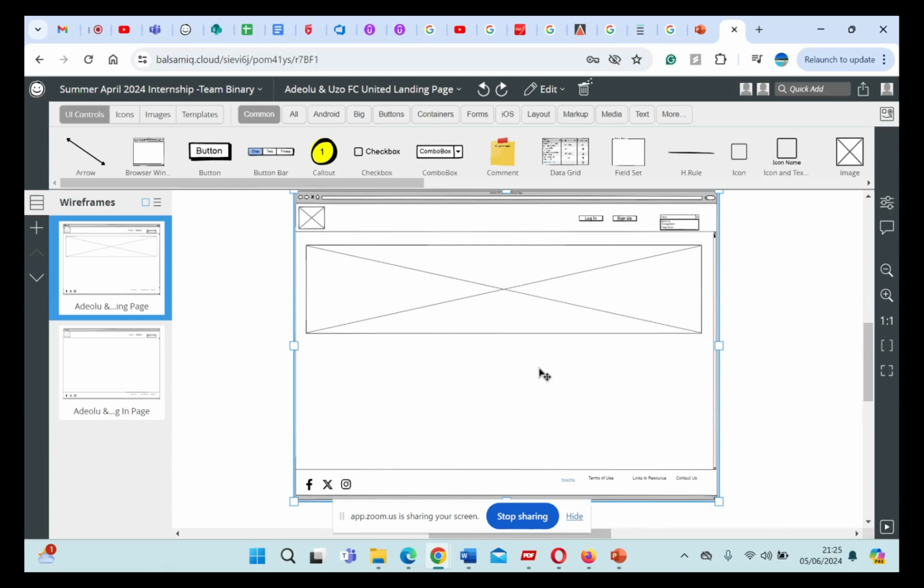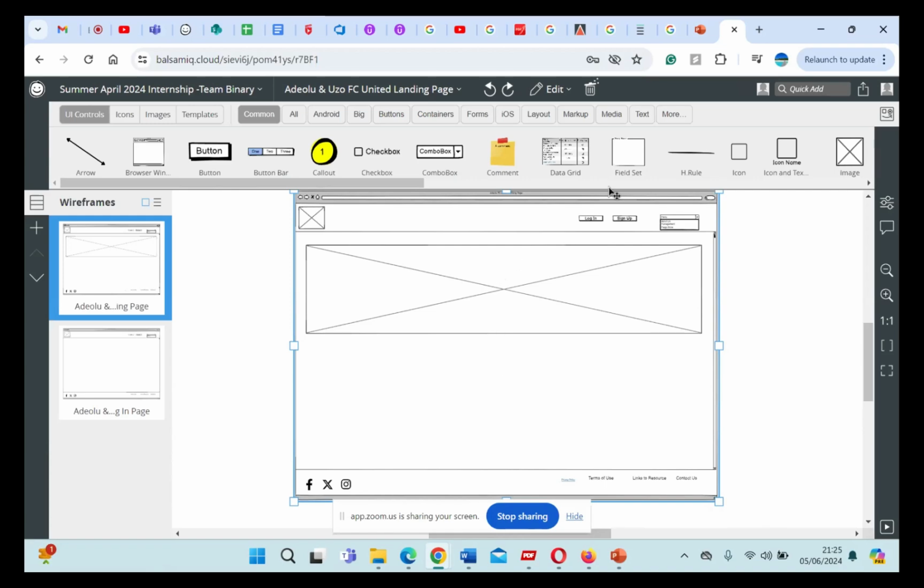Okay, so something else that usually goes with websites, for example, if you see a website here that has a banner image, there's usually text underneath, right? Yes.